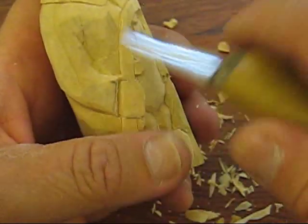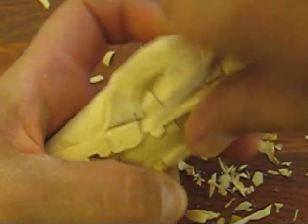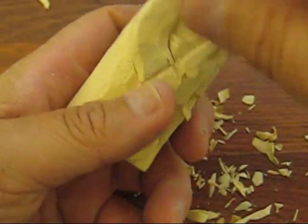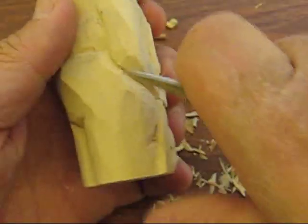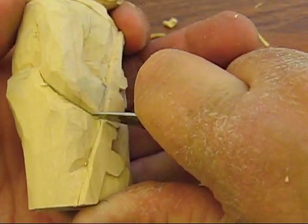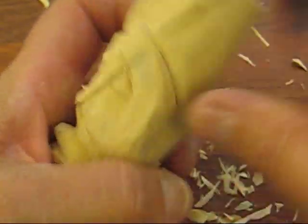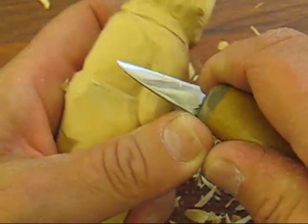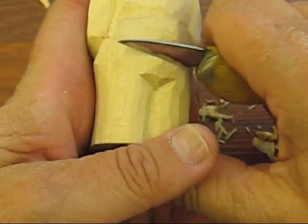So the first thing I'm going to do is take care of the hand portion of this. Take this down as far as I need to get it where I'm happy with it. Again, I go back and recut all those edges to make them look a little deeper than what they are. Okay, and put a little V-cut into it, see? Just adds a little more dimension to it, just like if you were doing a relief carving. And you know, that's kind of what you're doing to the front. You're not doing anything in proportion to stuff at all.